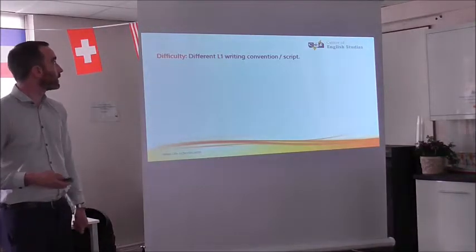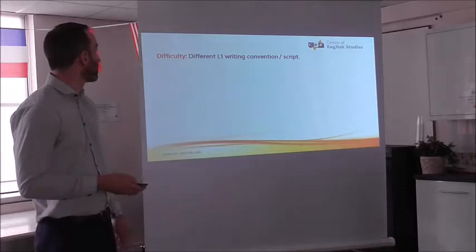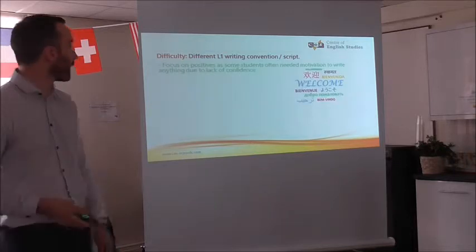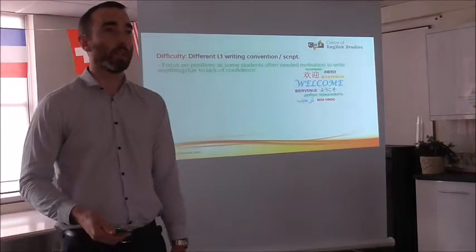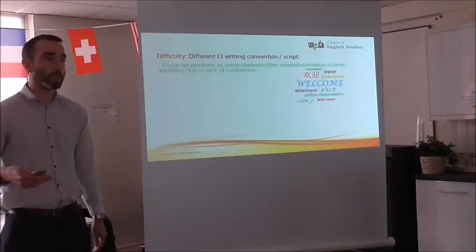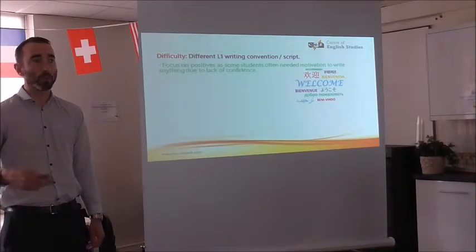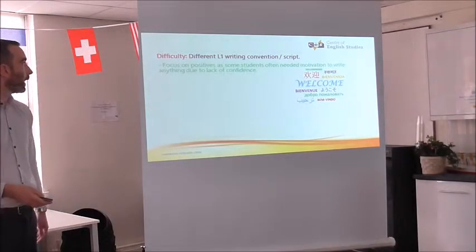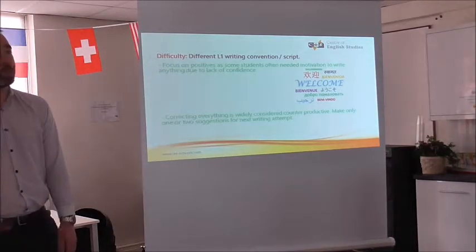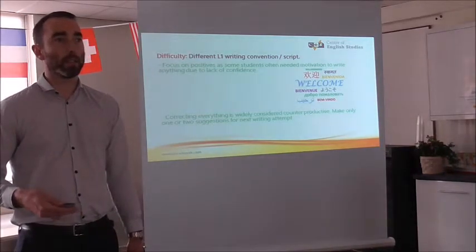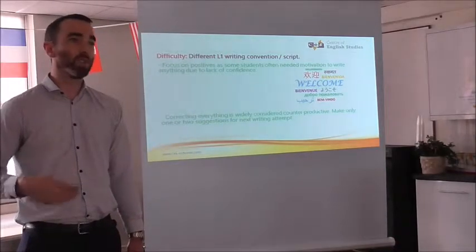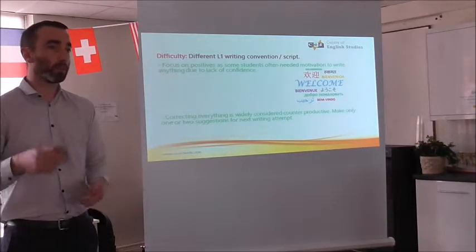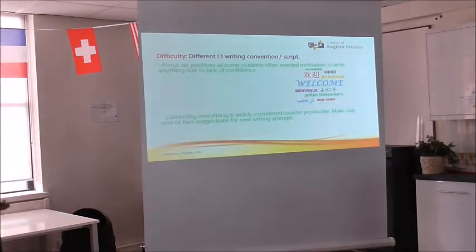So going through each difficulty, then we'll see if we can get some solutions. So with differences in L1 writing convention and script, especially at lower levels, the big thing here is focus on the positives. So any writing the student does at all, this is a step forward. So we want to focus on the positives to help motivate the student to attempt to write again. Overcorrection can be very disheartening to students. So when we correct something, maybe 2 suggestions for the next attempt is good. We don't want to hand back a page full of corrections. This isn't very motivating.